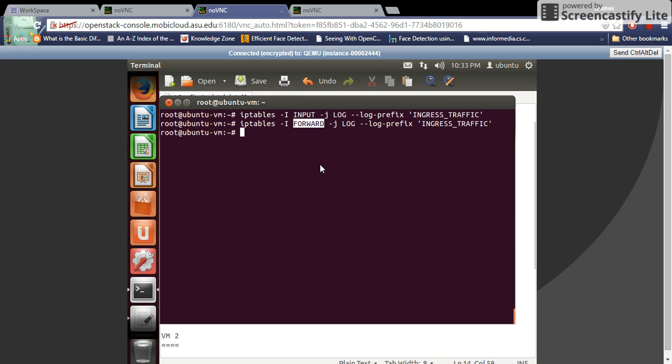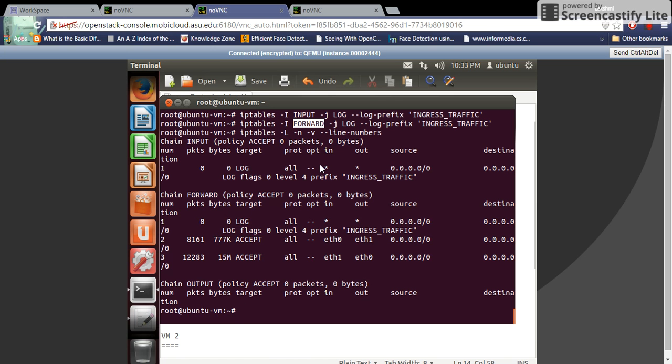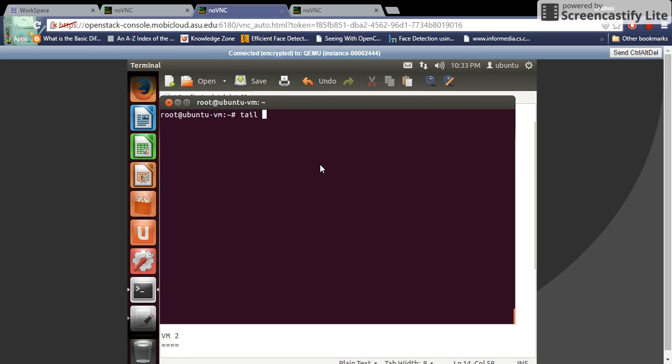Okay, before that I think we should check our IP table if the entry is here. So yes, we can see log flags are there. So now what we need to do is go to the var log syslog.